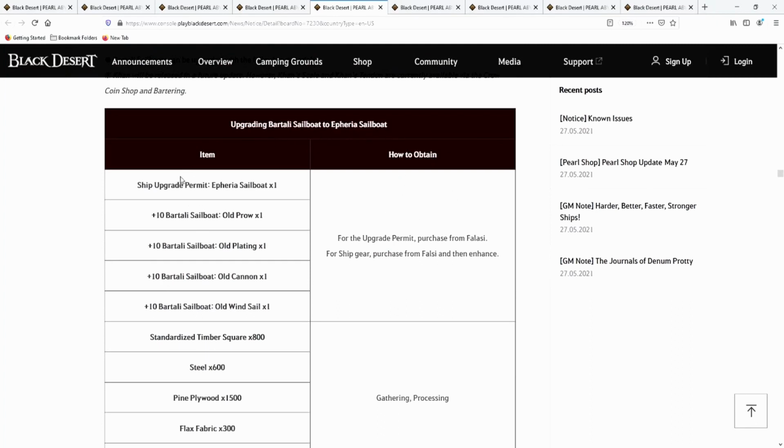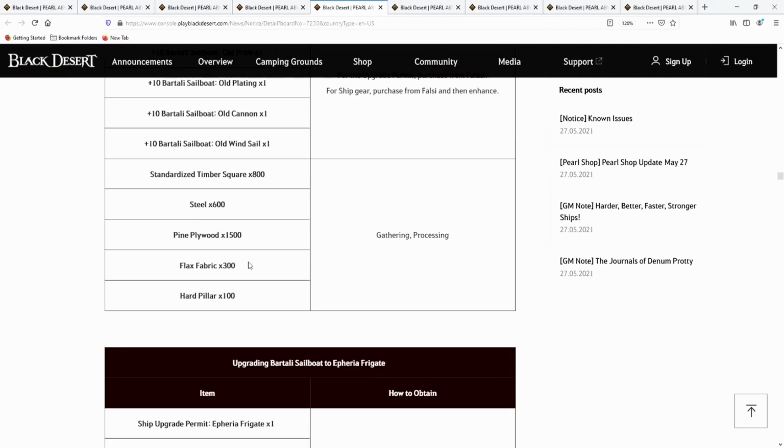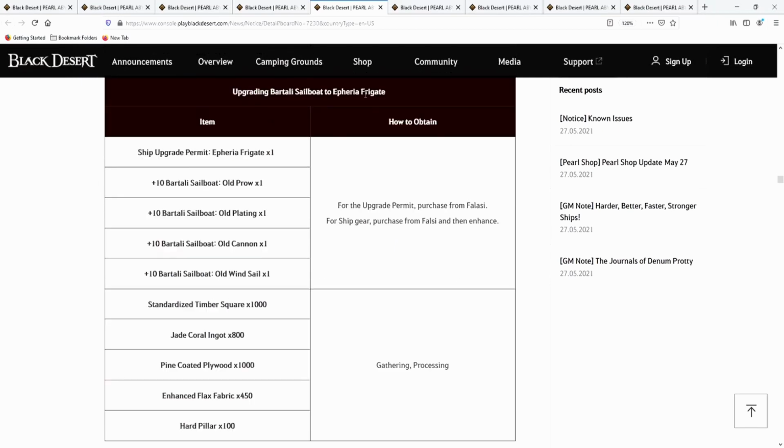So items that you're going to need are right here, and how to obtain from the upgrade permit, purchase from Fallacy. For ship gear, purchase from Fallacy and then enhance it. So you're going to need the old stuff, and you're going to need to enhance that. Gathering, processing, you're going to need these items right here.